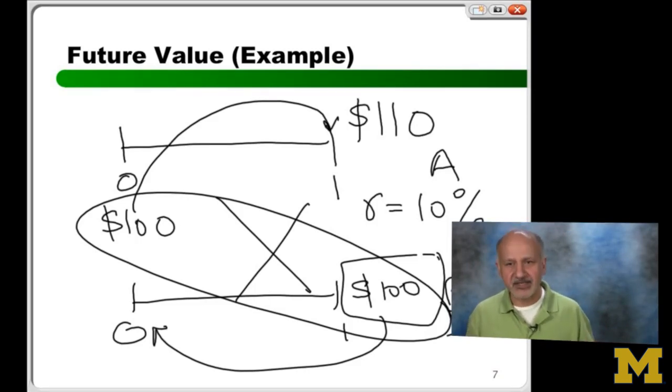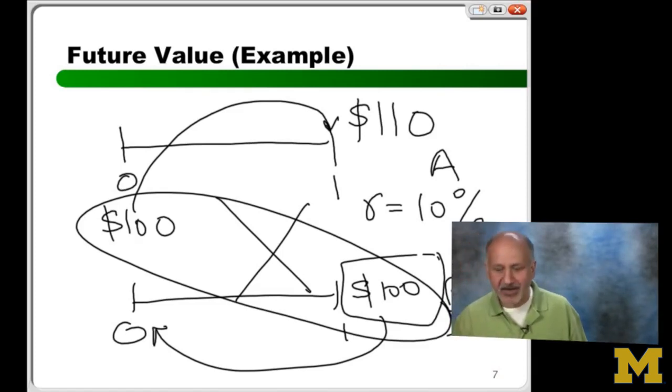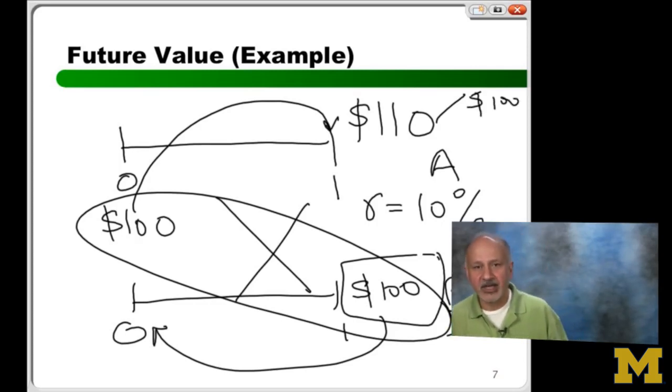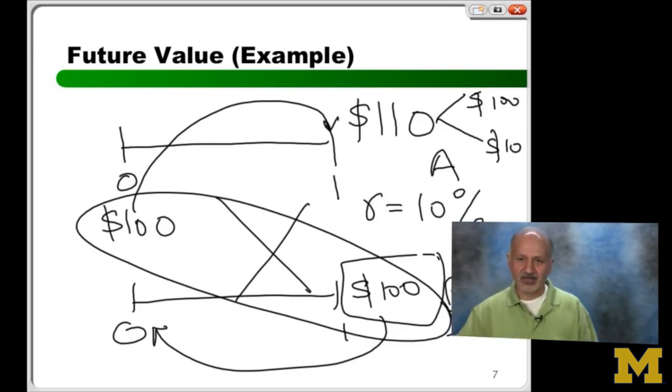So the $100 that you had, you could put in a bank, right? And that 100, because the interest rate is positive, will be part of this 110. Because the interest rate is positive, you can't lose that $100, right? And then you're earning 10% interest. So what is 10% of $100? $10. So it's very obvious what's going on, that you in the end will have $110.